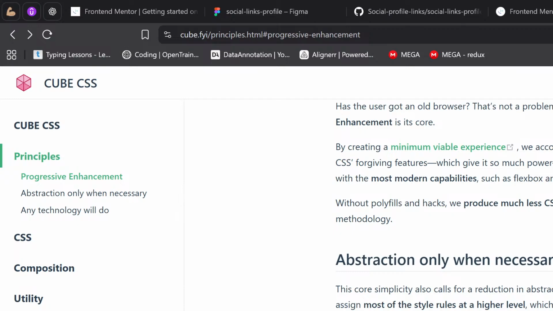Okay, here is an important point. Most of the styles we will write will be written at a higher level, which would be supported by the composition, utilities, and then finally blocks and exceptions.